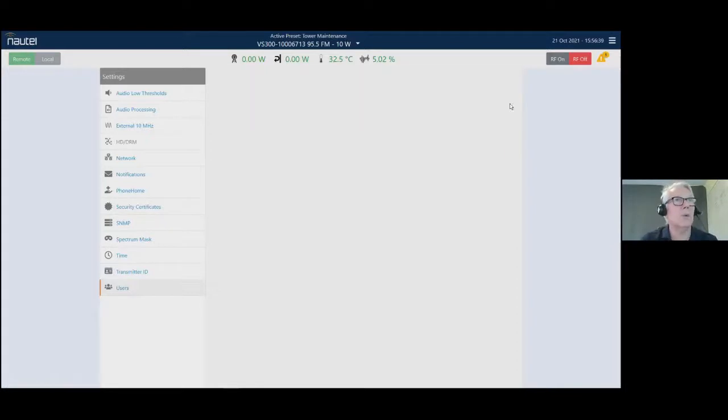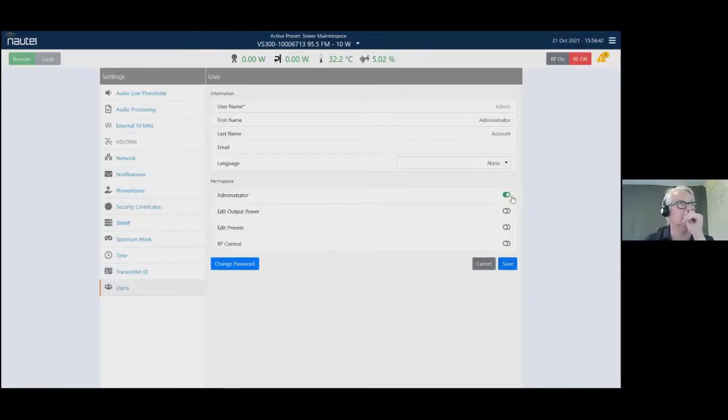If we go into here, we can see that this is an administrator account. I can change these names. I can associate an email address with it. I can choose a language. We haven't done the language conversions yet, but that's coming.